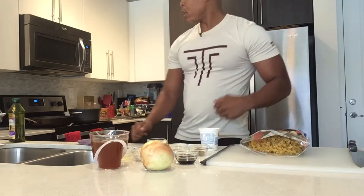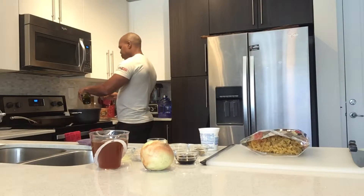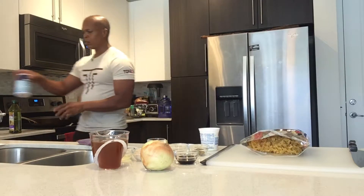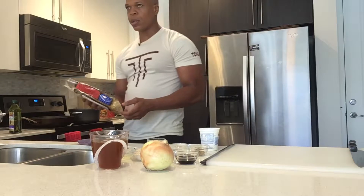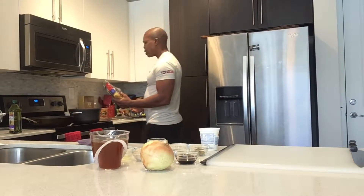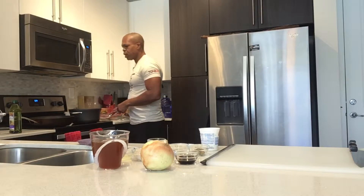The first thing I did was get my water boiling. I'm going to add a little bit of oil so the pasta doesn't stick, and a half a teaspoon of salt to give the noodles a little bit of flavor. I'm using a yolk-free pasta — I like to use yolk-free because the egg yolk contains a lot of fat. I have about 10 ounces of noodles here, using 2 ounces per person for 5 dishes.